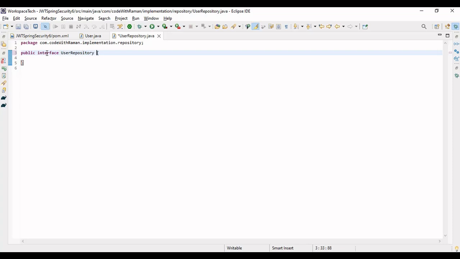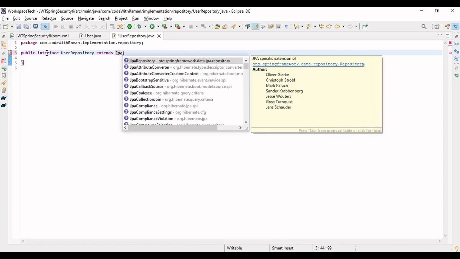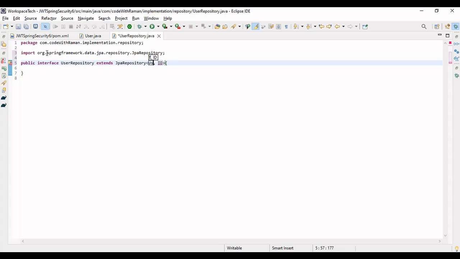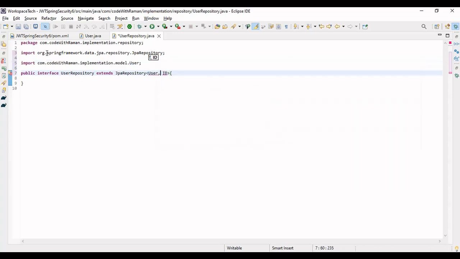So I need an interface, and let me extend this with JpaRepository, and here I need to enter the User object, and I need to give the type of primary key that I've made in my user entity. That's type Long. So this is my repository.